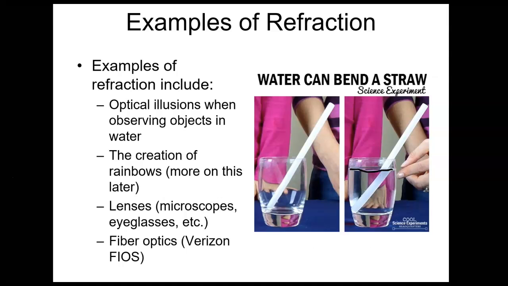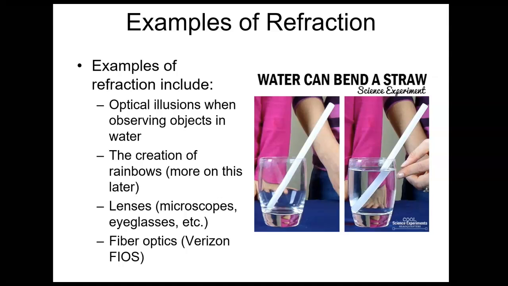Other examples of refraction in everyday life: if you ever go spear fishing, and you're looking at the fish in the river and trying to poke it with a spear to catch a fish, the position where the fish is is actually different from where it appears, because when you're looking into the water at an angle, the light ray bends. You might see the fish in one location, but if you try to poke it with a spear, you're going to miss because the fish is actually in a different location. So that's another example of refraction.